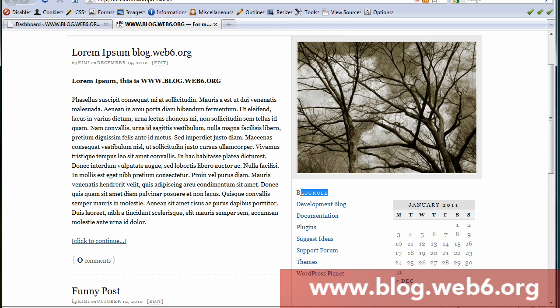In today's video, I'm going to show you how you can have another link in your sidebar other than Blogroll. By default, if you install WordPress and drag and drop your widgets to your sidebar about links, the links that will show is a Blogroll. So I'm going to show you how you can add other links than Blogroll.